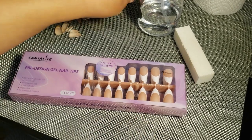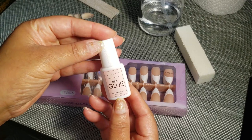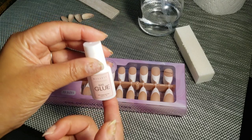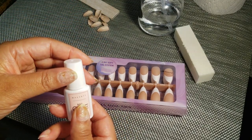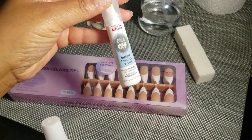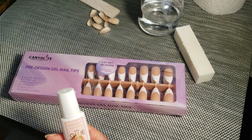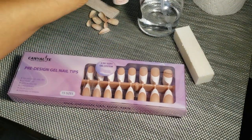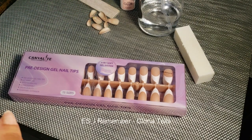And the glue that I'm going to be using today, of course, as always, is the McCart nail glue. This is the best I have ever used. I promise you, these nails, unless I peel those suckers off, I use the Glue Off by Kiss. I think they still make this. Glue Off by Kiss is what it is. It's an instant false nail remover. They are on like for life, okay? And this is the nail glue again. So let me just wipe off my nails and get started on that process.